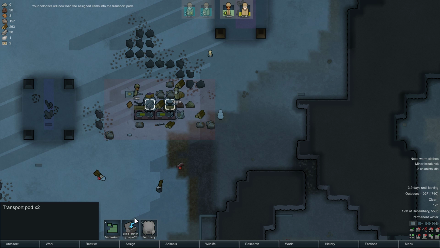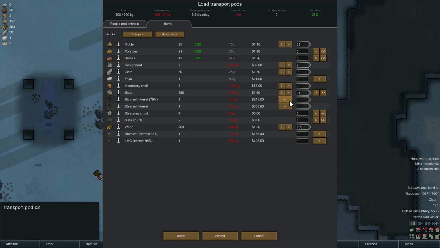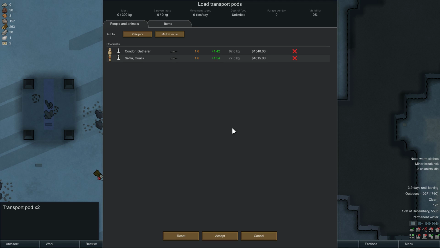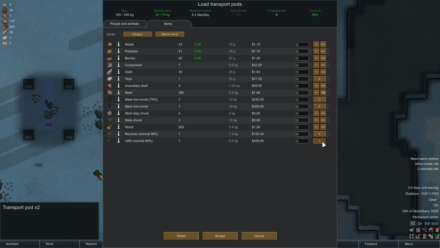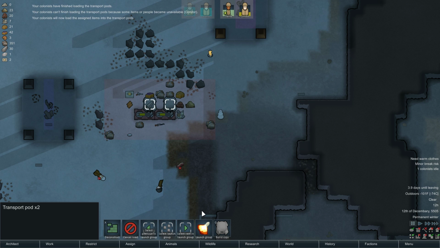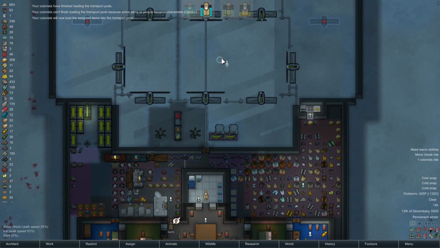Oh, wait. Cancel load. All that wood is definitely something I want. Forget the food. We have food, right? Really? Fine. Yeah, I'm just... Okay. I'll just bite the bullet. I want the wood. I want that. My people. And then... basically no steel. That's fine. Launch the group. To... here.